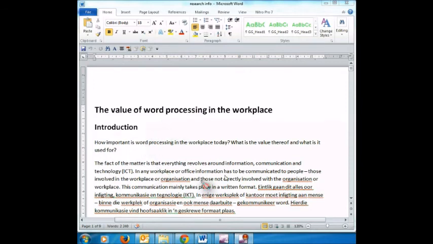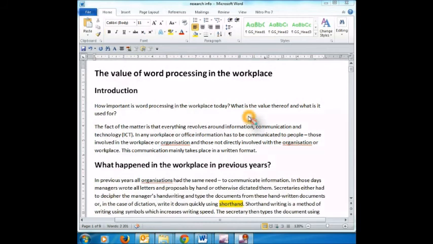And so I'll start off. I'm doing it in the form of a report, the research. And so what I then do is I look, how important is it in the workplace today? What's the value thereof? Okay, so the first part really is putting the plan together, understanding what sort of questions you're going to ask, what sort of value, and also the sort of sources that you're going to be looking at.